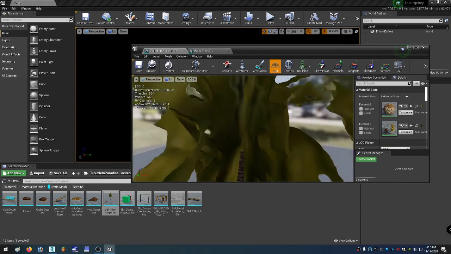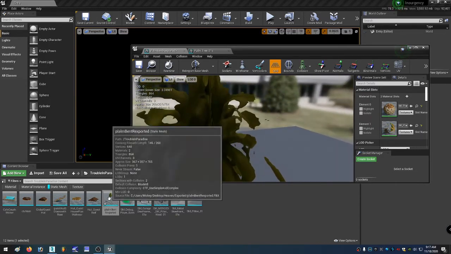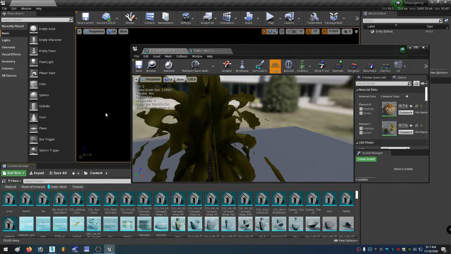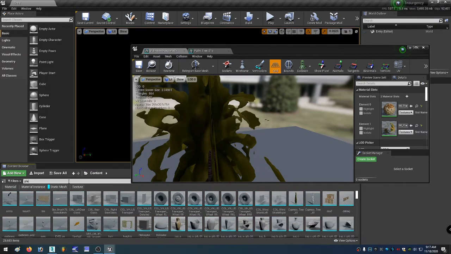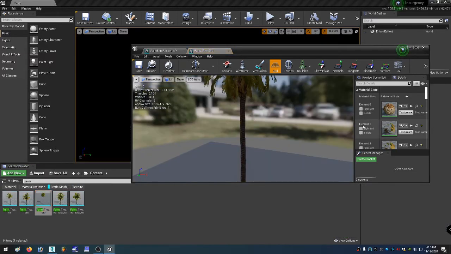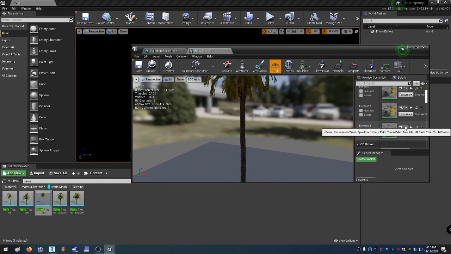I'm not sure why the texture is just so bad. Actually, maybe I do. Go to content and then fronds and fronds. Billboard.